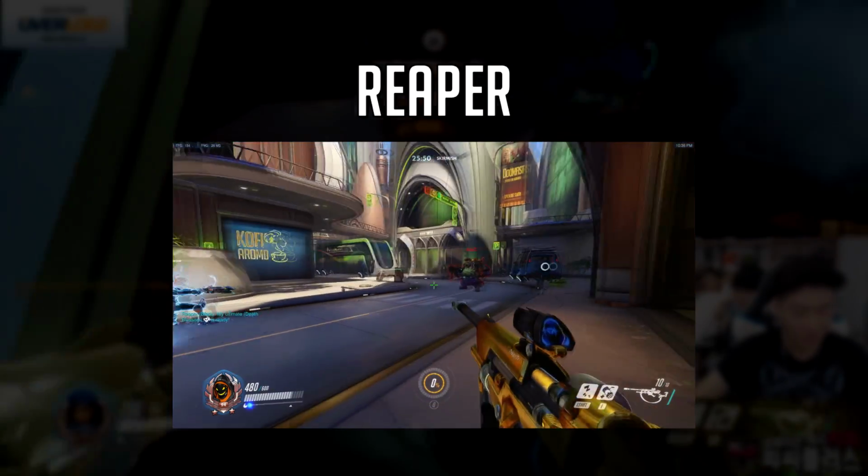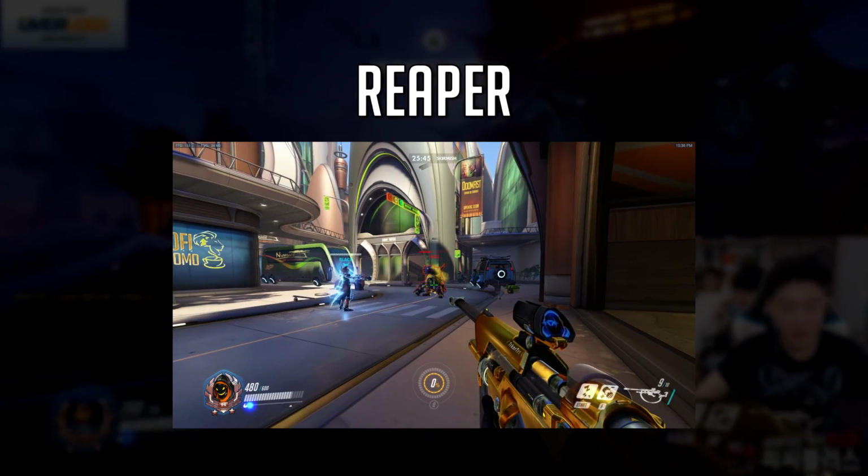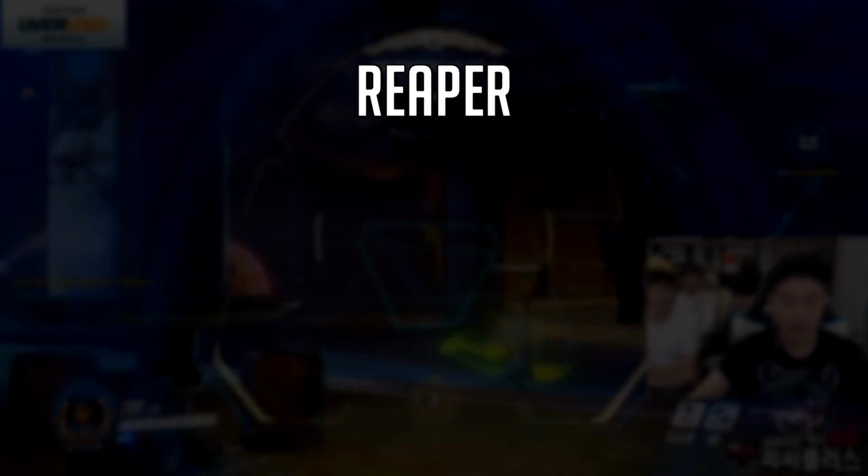While the Beyblade strat isn't as viable as it was before thanks to the movement speed nerf, Reaper is still a force to be reckoned with. He deals insane amounts of damage while nano boosted and can melt tanks in seconds.